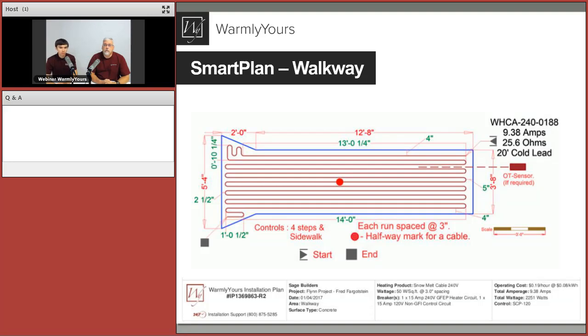Each run is spaced 3 inches apart, so the cable can be spaced correctly. We show the start point of the cable, that's that triangle on the top right corner. Of course, we show all the electrical specification for that particular heating product, so amps and ohms, and the footage of the cold lead. And down below, that's where you can get general information like the name of the project, the surface type, and the most important information for the electrician, which would be the breaker size. So we show the breaker sizing needed for each given project.